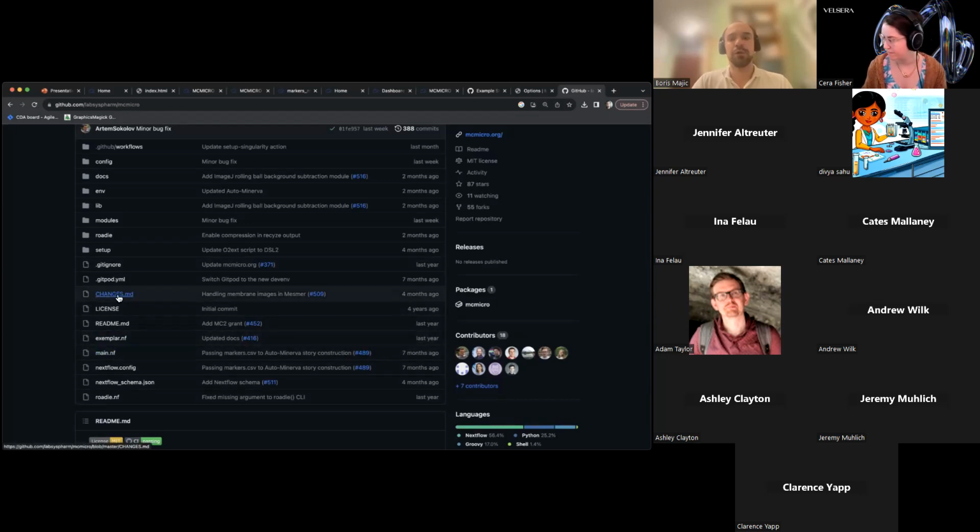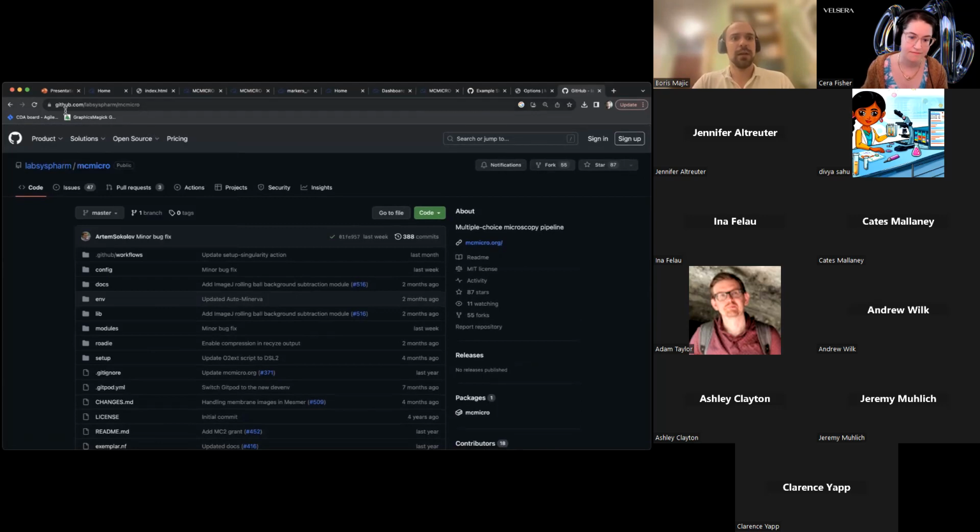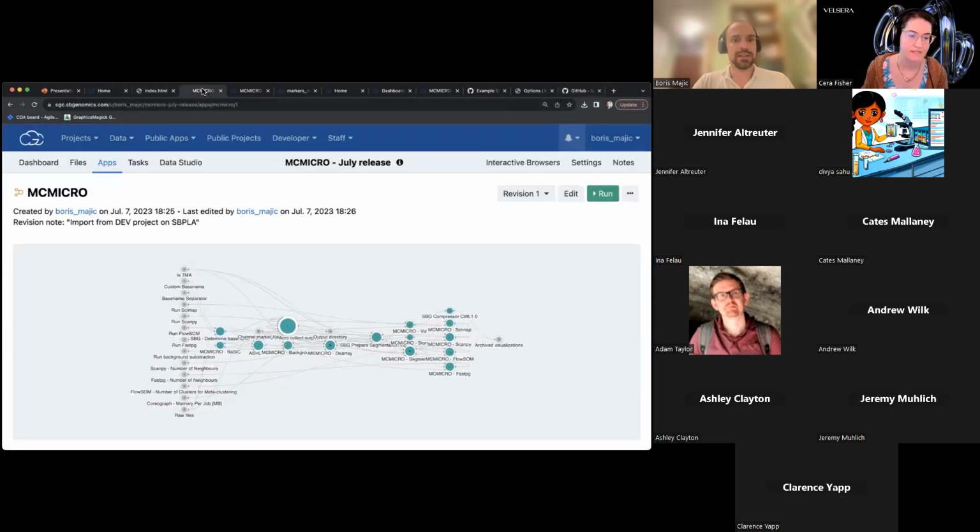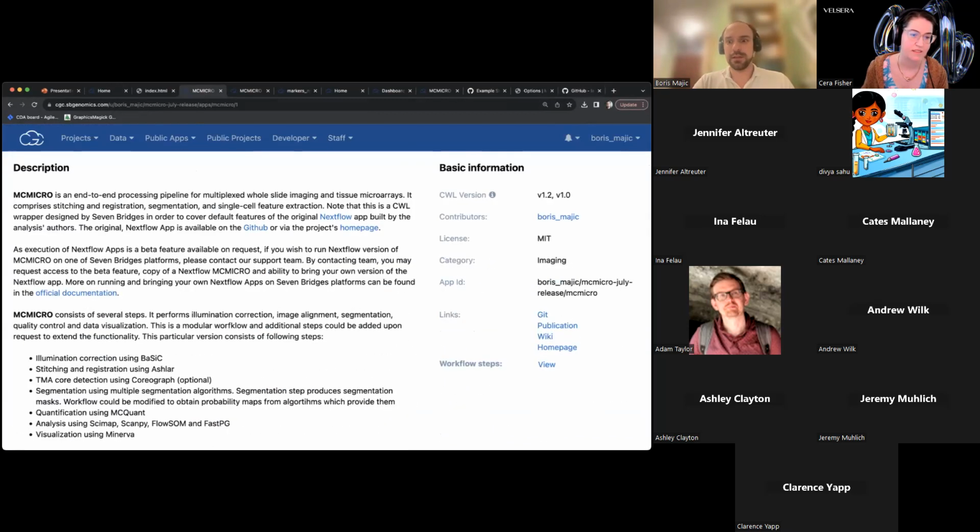If you are familiar with Nextflow, you're proficient with the use of programming languages, you might want to go a bit deeper into these tools. You can visit the MCMICRO GitHub page. All of these links are also present in the tools description. So fantastic.